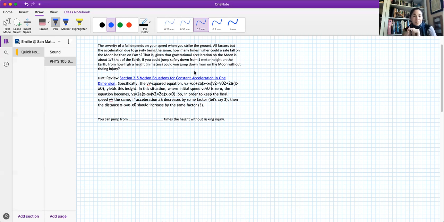And I'm not going to give you the answer now, but you should try to guess, given the number 1/6, what you expect that height to be. And we can get confirmation. It helps me personally to look at conceptually what I would expect, and then mathematically. In this course, we're going to be doing a lot less of the mathematically, but we can look at these equations and get confirmation of what maybe our gut feeling was telling us. So let's take a closer look at that.